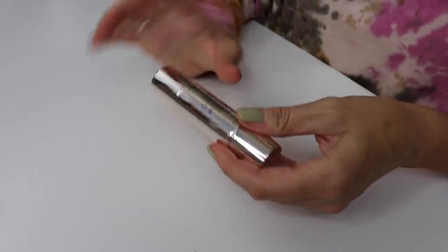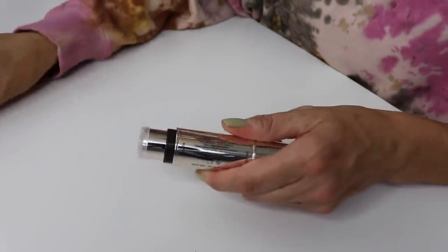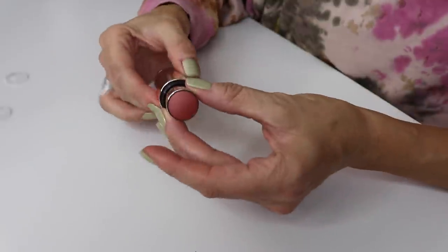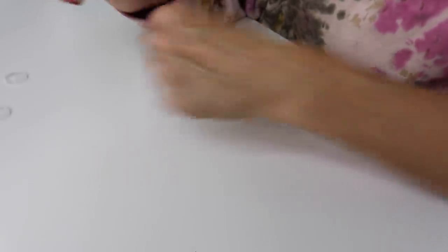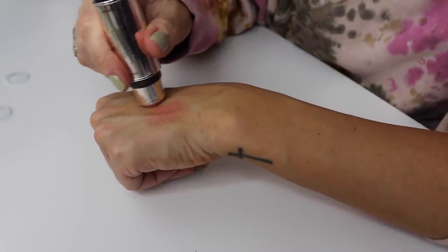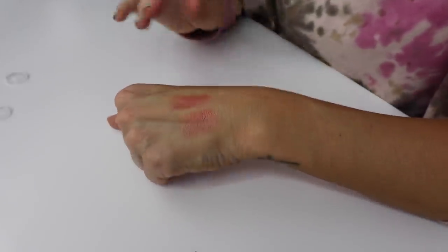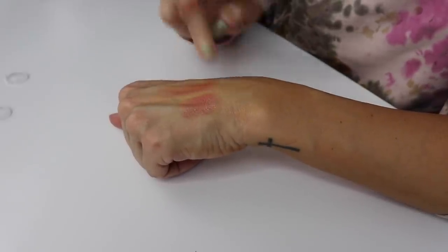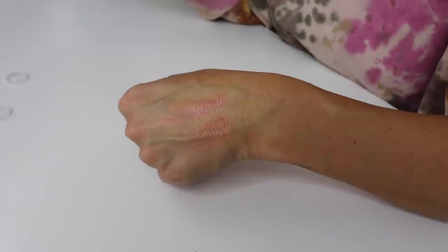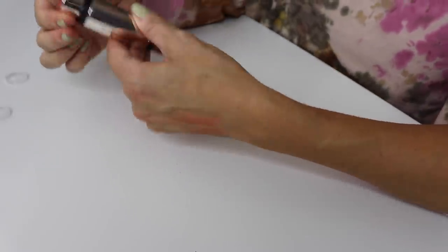And then we have this blush that goes along with it. There was another one but I think I'm putting that one in a giveaway. So this one is Parasol and Coquille - I'll put it on the screen. I don't want to jack up the beautiful French language. I have worn this and it is beautiful. The formula - it's not too dewy, it's not too matte. I am in love. In the summer on tan skin - what more do you need? Absolutely nothing.